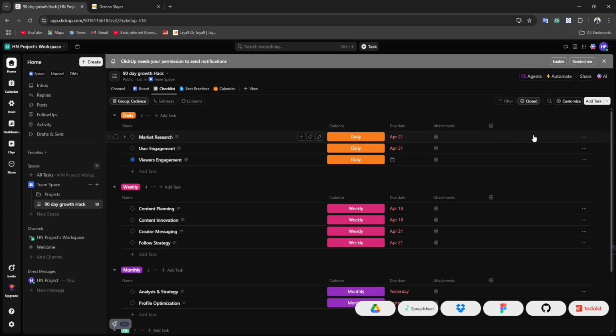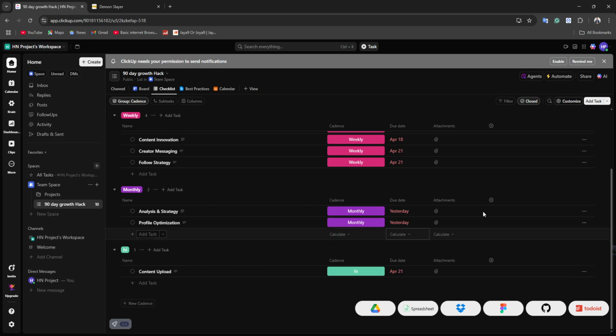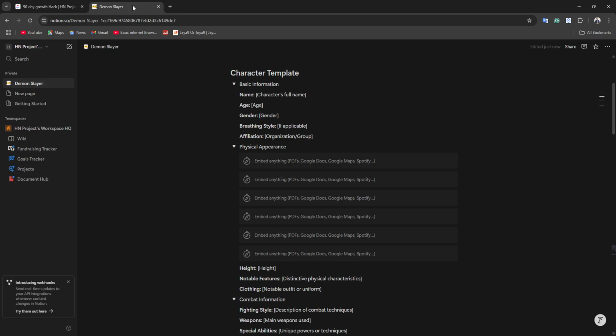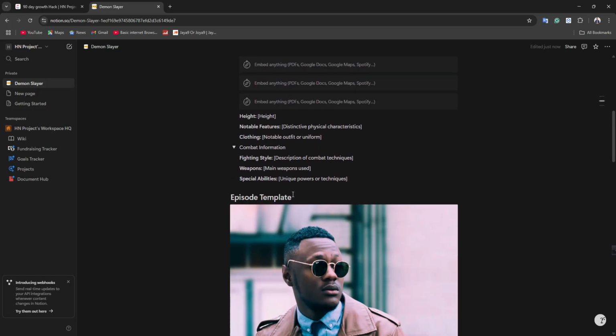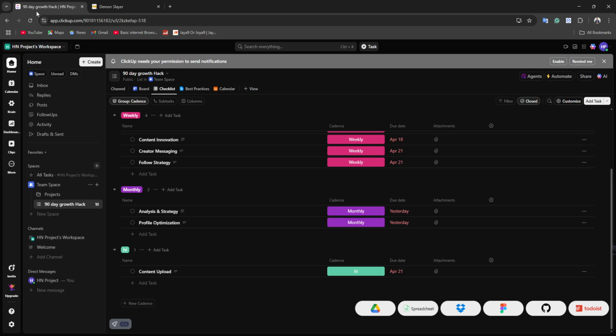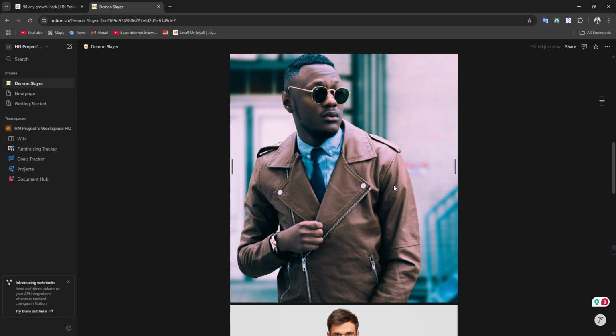As you can see, these are really advanced managing interfaces. On the other hand, Notion also has strong live editing. You can just edit anything live from here. And if we talk about templates and customization, ClickUp has moderate templates and customization. On the other hand, Notion has very high customization.